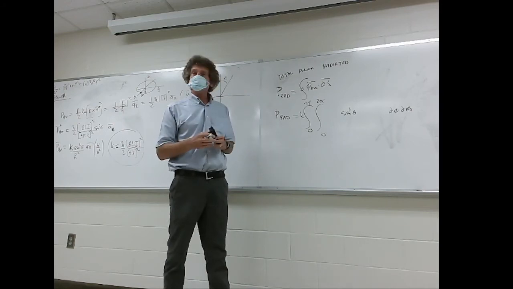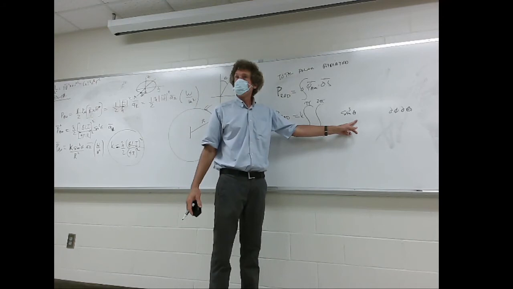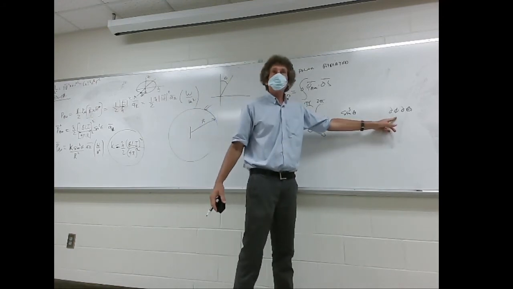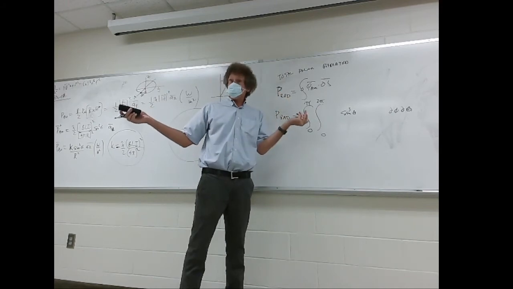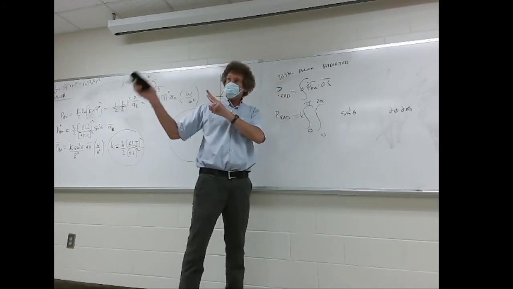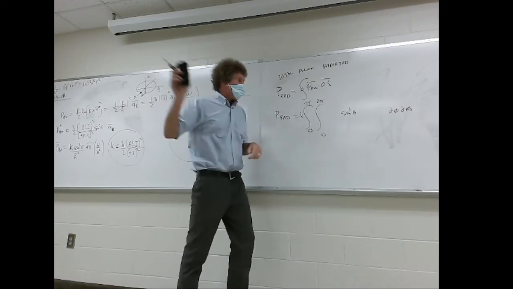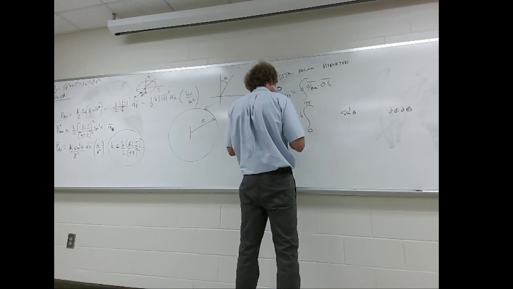All right, here's the way I do these things. You see anything in here that's a function of phi? No, so when I integrate d phi between 0 and 2 pi, I just get phi evaluated from 0 to 2 pi, or 2 pi. Do you all agree with that? How many do? With me? All right, so I'm just going to get rid of that and put a 2 pi out here.